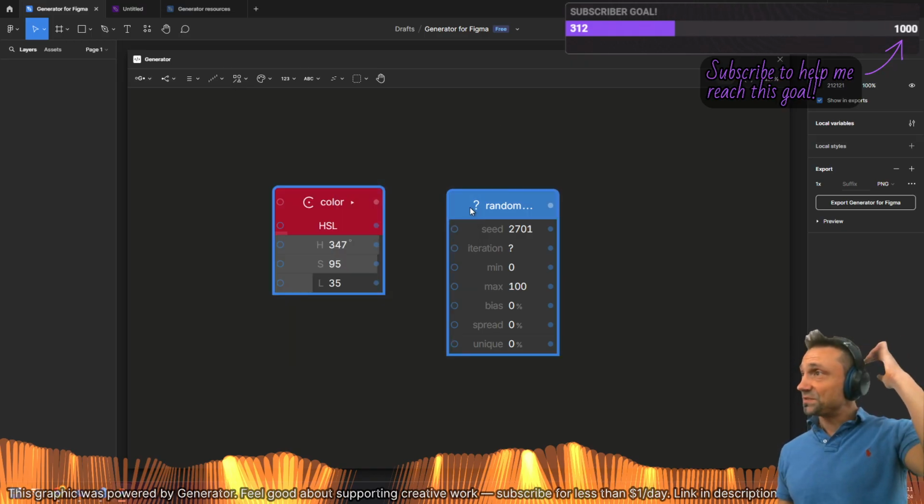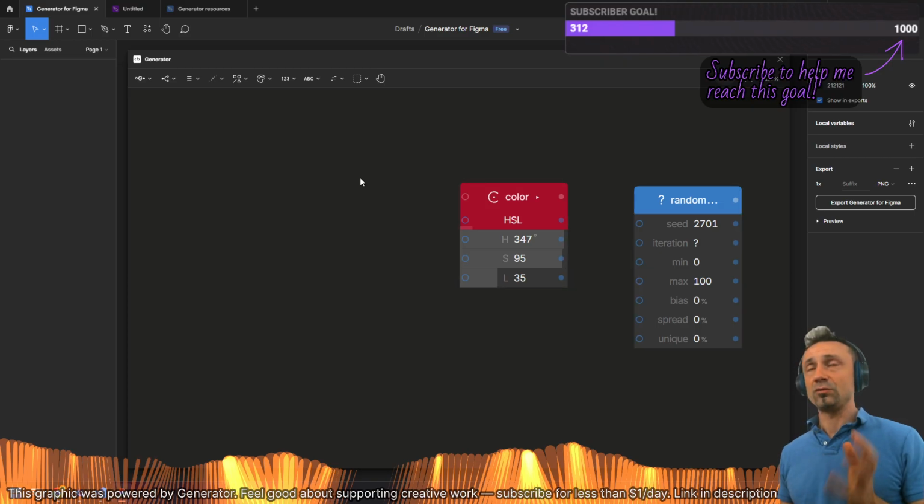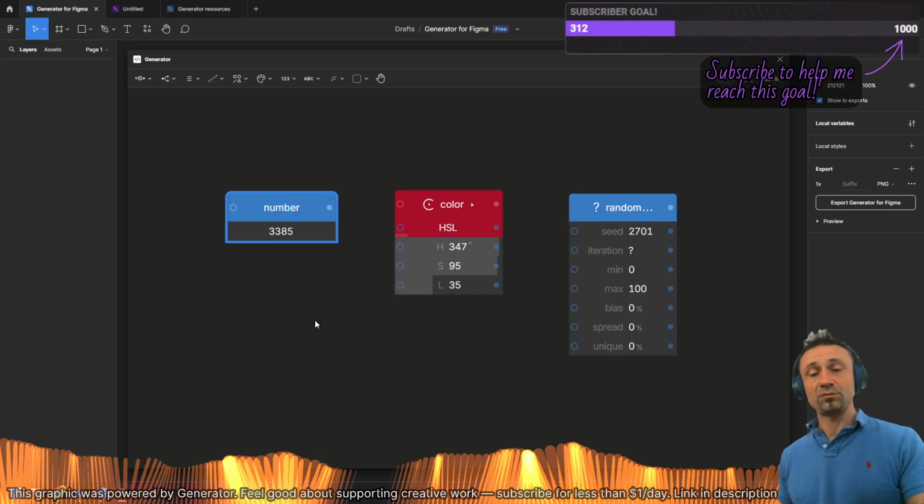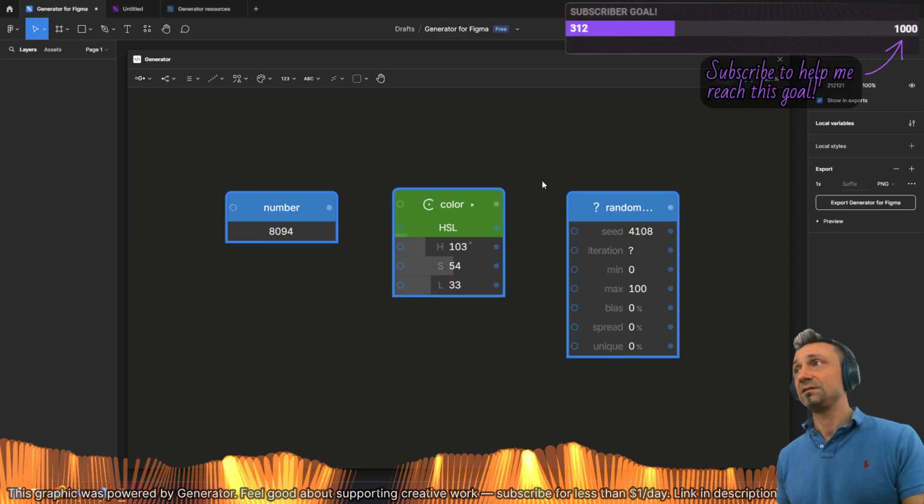Sometimes when using Generator, I've needed random numbers, just an unconnected random number, and also sometimes for testing any random number. So what I added is that if you have a number node, you can also randomize. You can press Shift R and randomize, and if everything is selected, you can also uncheck all the stuff in the preferences, etc.